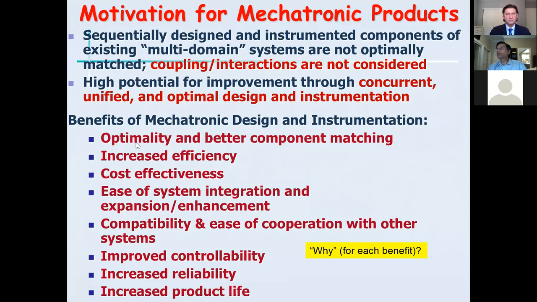Now you can think of each one separately and see why they are better, why a mechatronics approach will result in, for example, a more controllable system quickly because you are designing it better, so the control effort is less, so more controllable. Why is it more reliable? Because the chances of fault are less. Why? Because it's optimal. So you don't overload one part, whereas another part is performing below capacity. So you can argue out all these things and say the mechatronics approach is good.